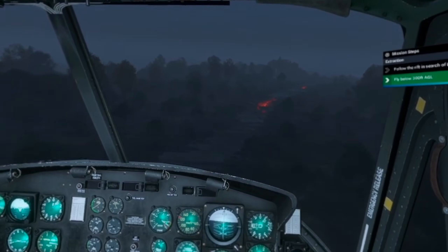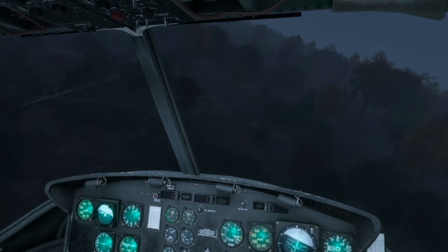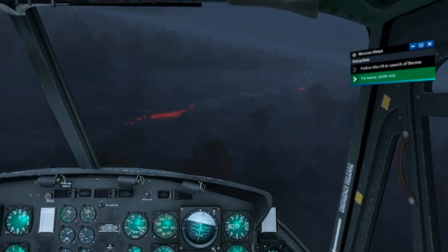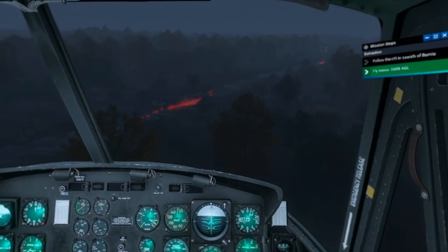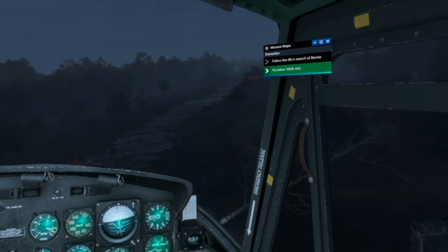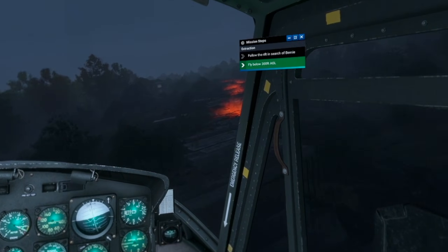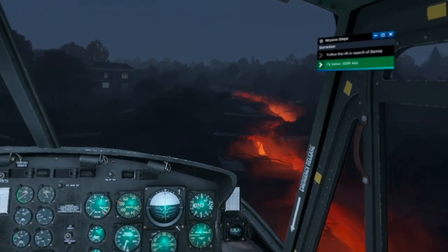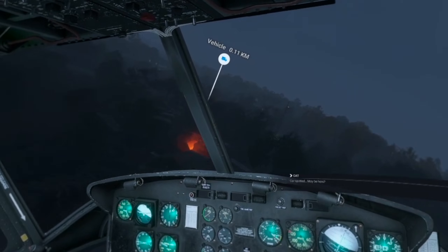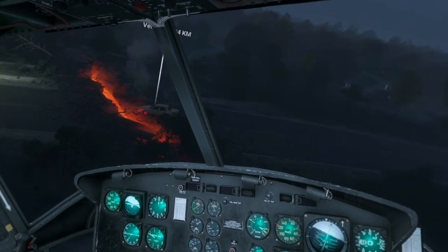After moving to the new Steam Link 2.0 Beta, all those issues are gone on the same Quest headset. It runs perfectly smooth and has the best visuals I have ever seen — even bigger benefits using the high-resolution 4K micro OLED Play for Dream headset. I have been using only the Steam Link since I started testing back in September. All you need is to sideload the beta APK from the SteamVR folder and edit the SteamVR settings file — I will leave all details and a guide with links in the video description.